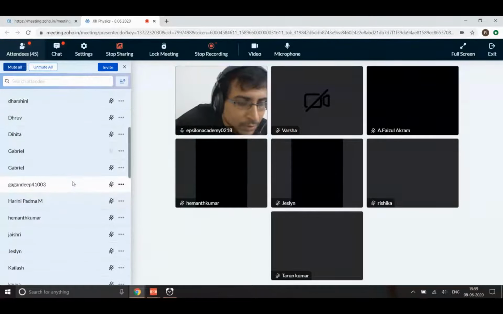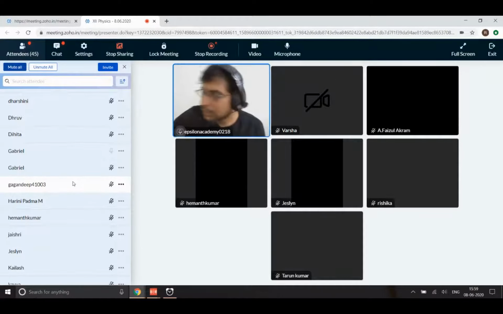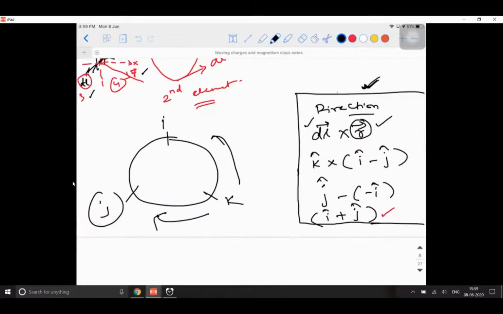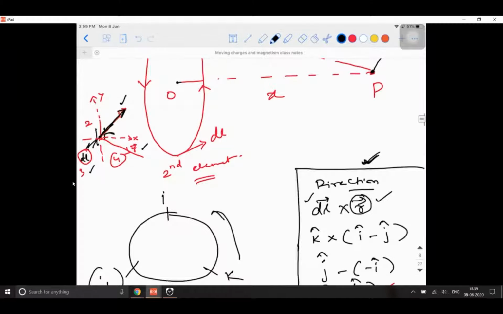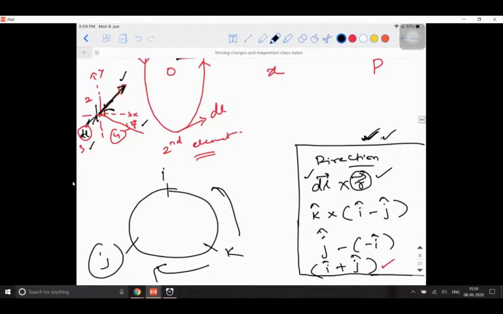Sir, can we take the other element also, the second element? Yes, you can do that. If you want it as a small exercise, I'll give you this task. Find the direction of the magnetic field at point P due to the second element and tell me. I'll give you 2 minutes. Whoever is able to crack it, please let me know, using the same logic. You choose whatever you want as the origin. I won't insist on what I told as the origin. Do it as a part of the exercise and tell me. And Shri, to answer your question, yes, we can do it.